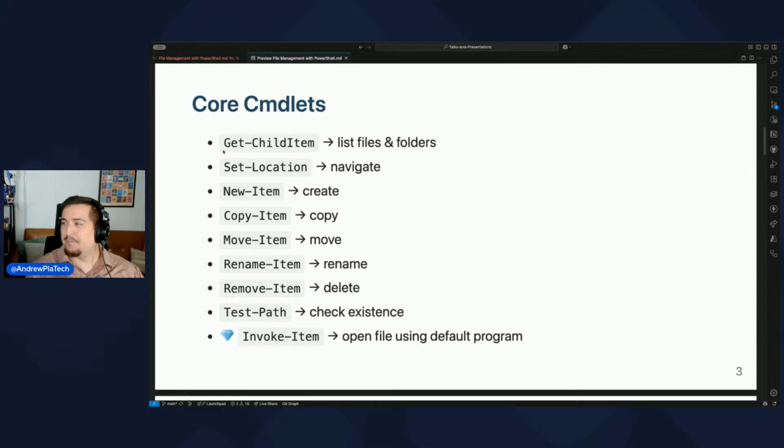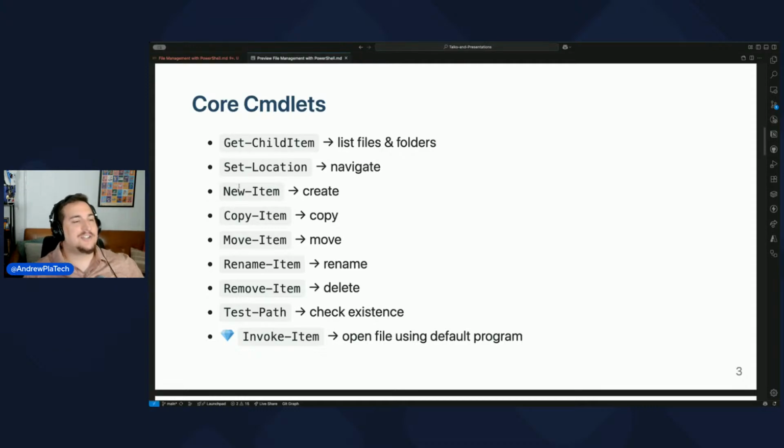You may see that abbreviated as GCI, or sometimes the alias ls or dir. Depends on the OS you're on, but everything we're going to be talking about today should work on Windows as well, even though I'm on a Mac machine. My examples are going to be on Windows. Whenever I'm actually running code and tackling things hands-on, I'll be on my Mac.